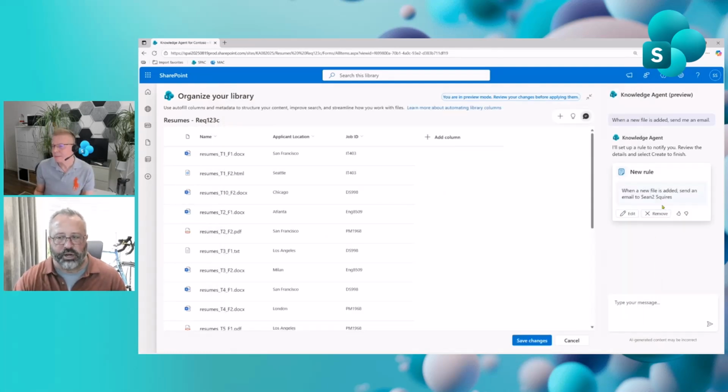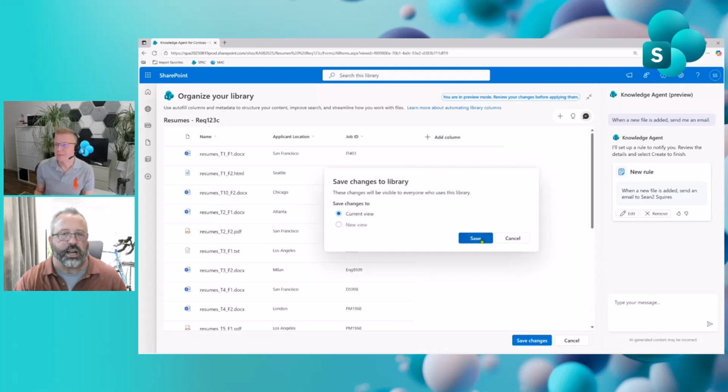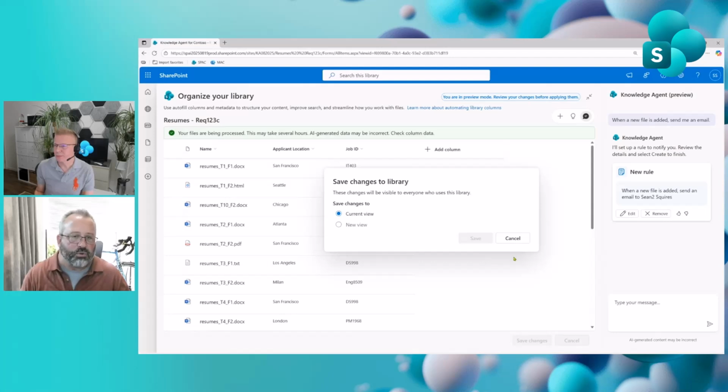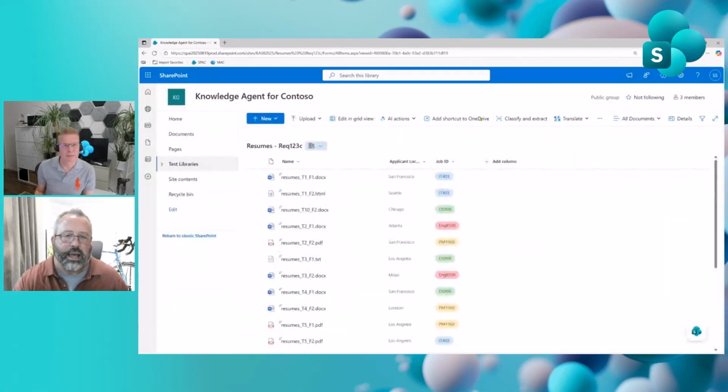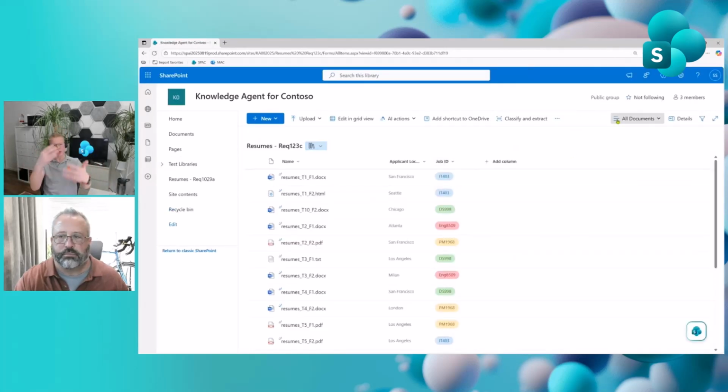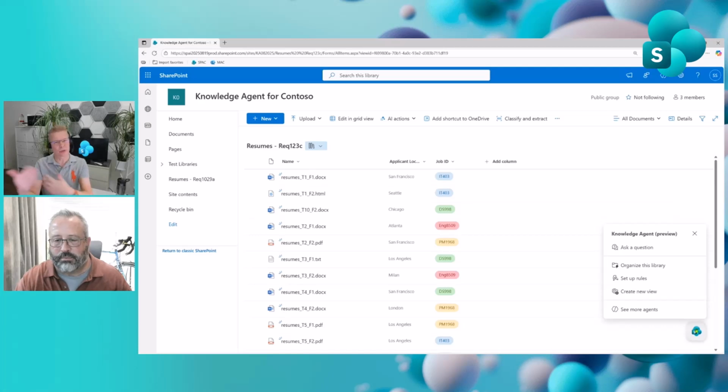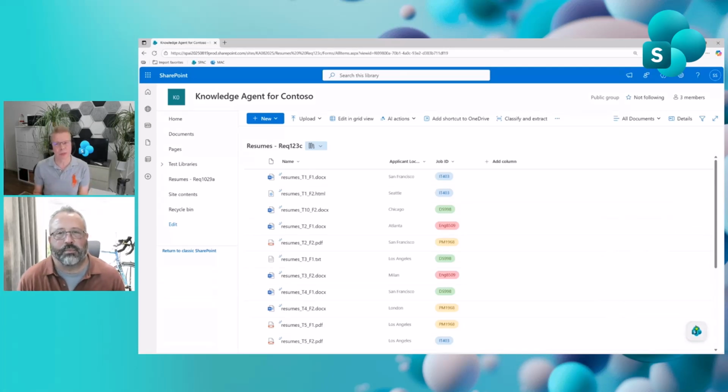Again, I get a summary in the chat of what that is. I can edit it, and if I'm happy with the new rule, I can save those changes. Now I've got that rule, I've got the document, and I've got all of these updates. And again, as a user, you were using natural language. You didn't need to know which click-through, setting, view, or configuration option to use. You used natural language to explain what you wanted the engine and the agent to do for you, which is really cool.